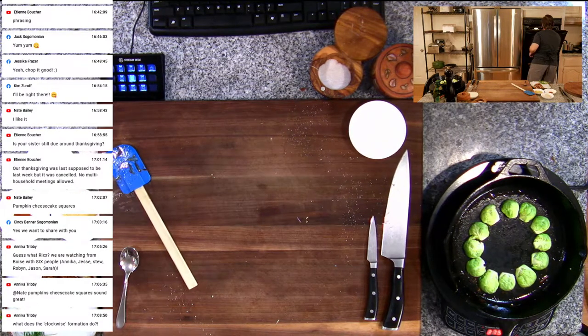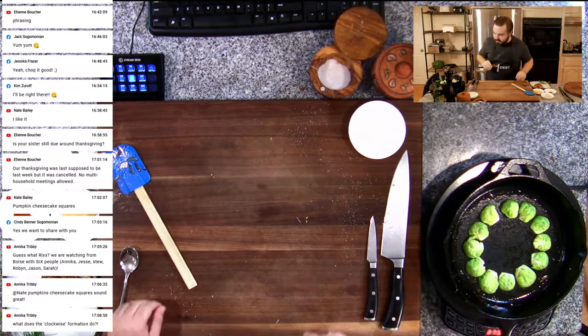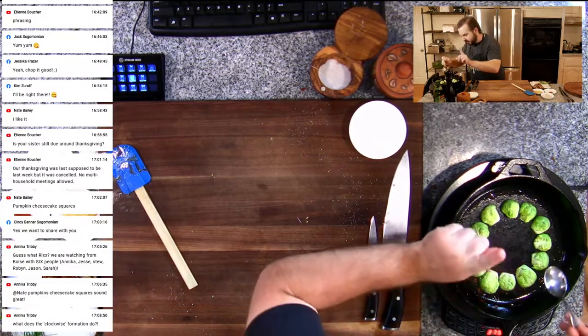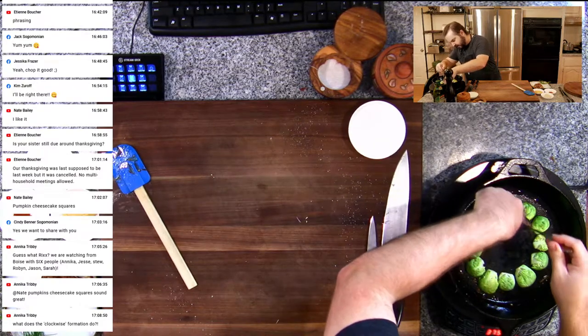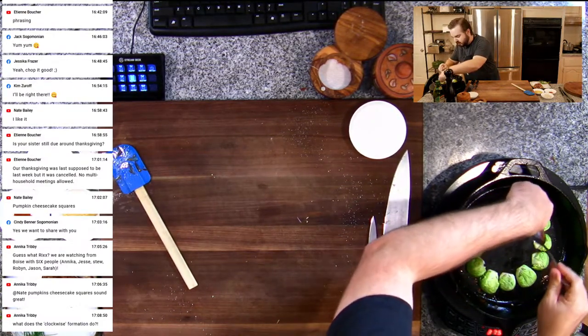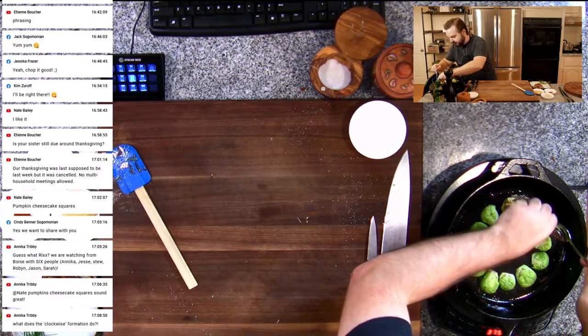All right, our pork looks done. I'm going to leave it in there while we finish the sprouts, and then we'll pull that bad boy out. Now for the sprouts, I'm going to use a spoon and my finger. Put my finger on the very top of this and flip it, and that looks pretty darn awesome to me. So now if I go around, they should all mostly be cooked about the same.